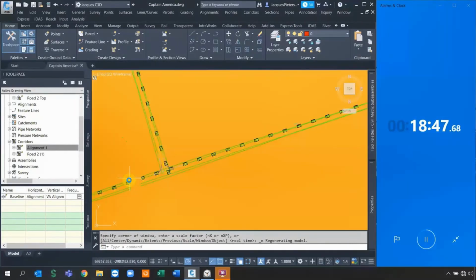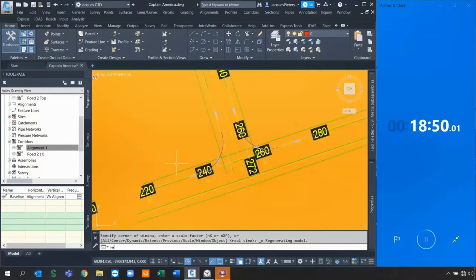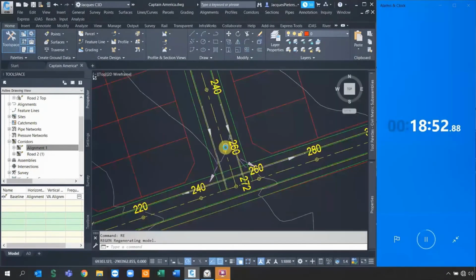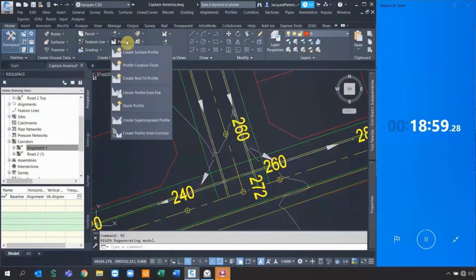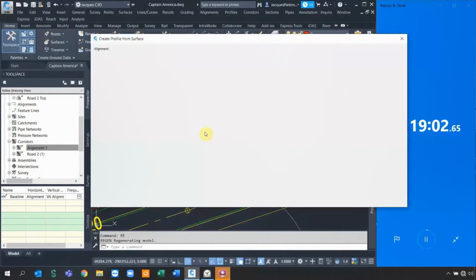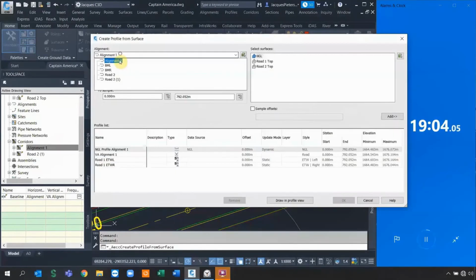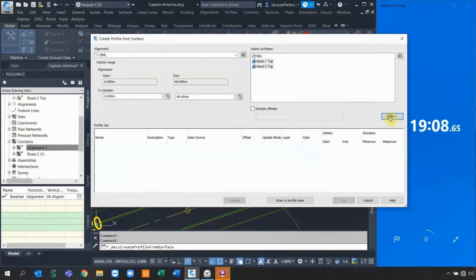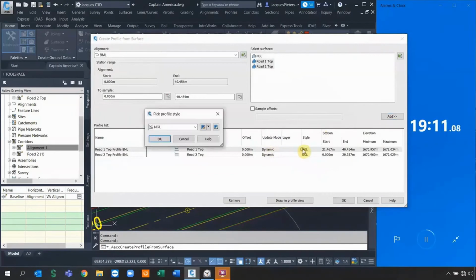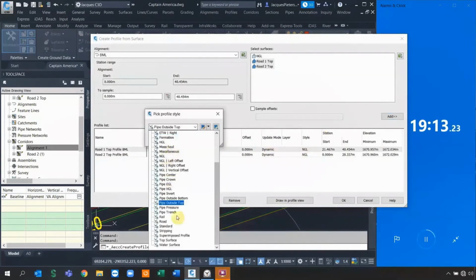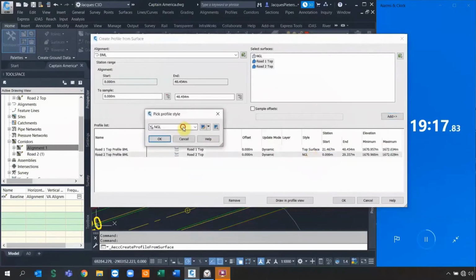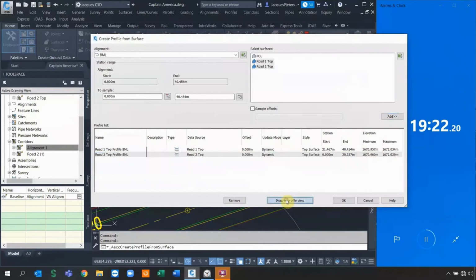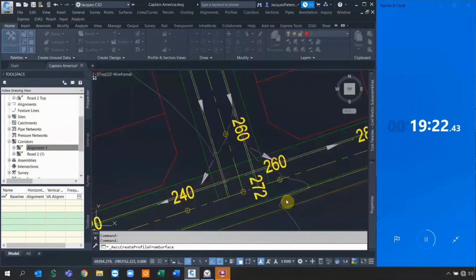After I set up those elements, I can move on to defining these bowl mouth designs. One thing I need to do is also design the bowl mouth profile. So I connect road 1 to road 2. I'm going to select road 1 top surface and road 2 top surface, and define the style to be top surface. So I can see these levels in profile view, because the bowl mouth needs to go around itself and connect so that the water can drain out of my intersection.